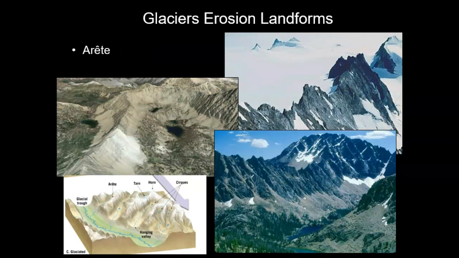So here we have arêtes. Arêtes are sinuous knife-edge ridges, like the ones that you're seeing in the pictures. These typically are topographic highs that separate two different valley glaciers. It is easier to visualize them from the image on the left as having that kind of property. One of the valley glaciers used to be here, the other one used to be here. There's a tiny arête here that has now been subdued, but you can sort of tell that this one also split another valley glacier over here. So in this picture, a cirque would be formed right here, pretty much. Here in these other two pictures, you just see the arête for the most part, the knife-edge looking sinuous ridge separating two glacier valleys.